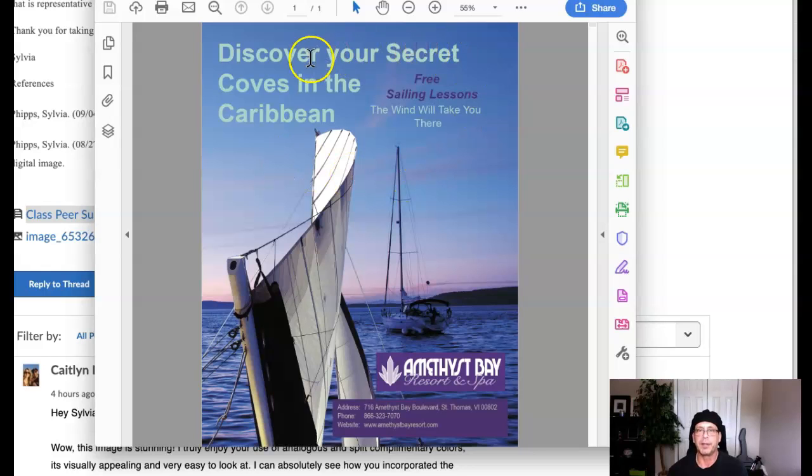At any rate, we recompose the type, as I mentioned. At this point we take this sail and reduce the size and bring it down to about something like that, all right? Then we're going to take the logo and place it right there in that corner. Then we're going to take this contact information and get it out of the bottom of that, use white type, and compose it right up here, spanning the top of the image.